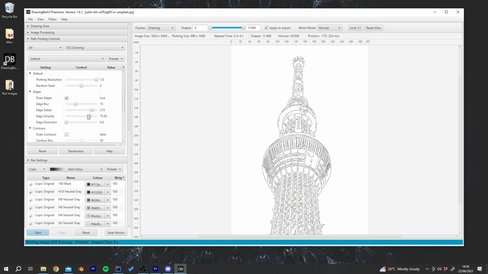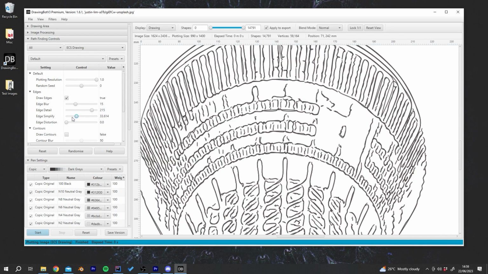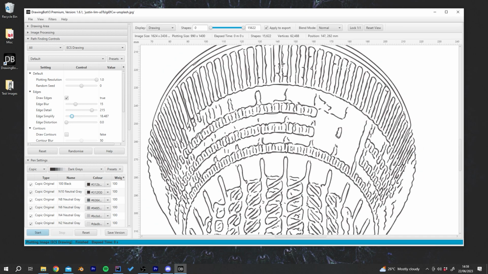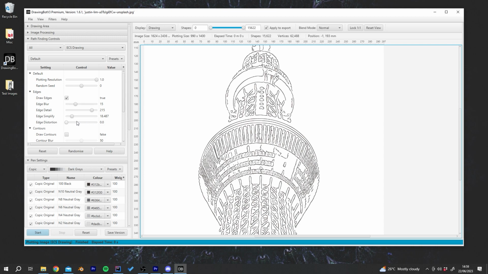And again, you want to get to a point where visually you can't really tell you're simplifying it. So you're just reducing the plotting time, but you don't want any artifacts. If I go back, you can start to see as soon as artifacts start to introduce. I can see here, there's this kind of interesting curve going on. If I decrease it a little bit, it disappears. So around here looks quite good for our simplify.